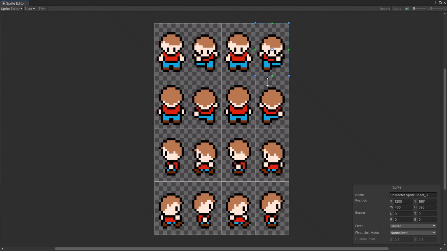Now you can see that it broke these up into different images. And down here, because this is my walk down row, this is my walk up, walk left, and walk right. What I can do is change this to player_walk_down_01. And I'm going to hit Control A to copy that. And I'll just go to this next one, paste it, 02. So make sure to name each image correctly and give it a frame number at the end of the file name. This will help us later when we lay them out in our animation timeline.